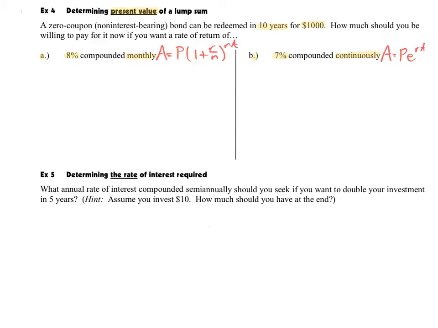All right, so let's start plugging in here. It tells us that we want to have $1,000 in the end, so that's our future value. So we're going to have our $1,000. We don't know the present value. That's the point of the question. So we're going to have 1 plus, it tells us our rate is 8%, so we're going to convert that to our decimal, 0.08. We're compounding monthly, so that's going to be 12 times each year. Our exponent then is going to be 12 times our number of years, which is 10 years.